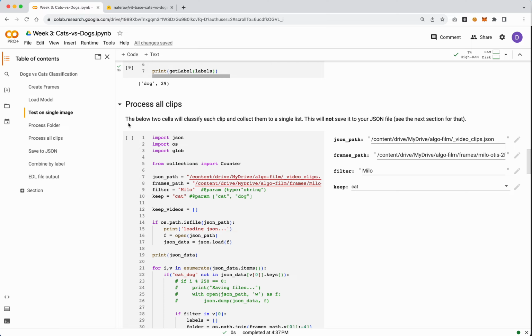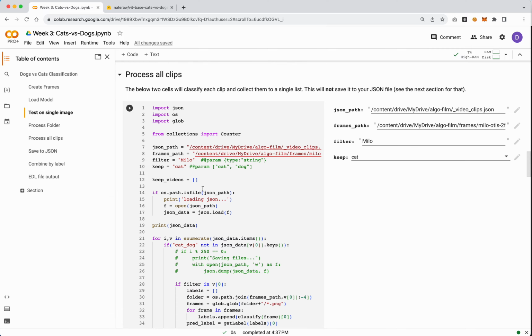If my JSON file is Groundhog Day, Pitch Black, other films, then asking for cats and dogs in that entire data set is kind of silly. But, you know, maybe long term I want to have the option to save that there.